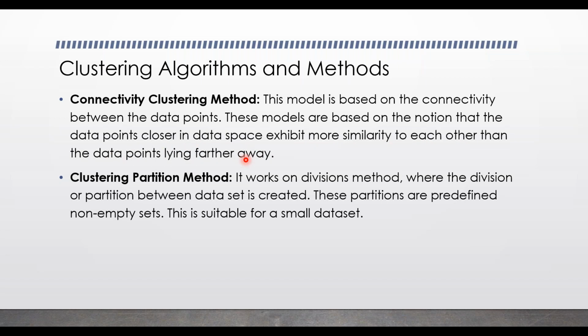तो इसके अंदर क्या हो जाता है कि it is on the notion कि डेटा पॉइंट्स एक दूसरे के साथ कितने क्लोज हैं. तो we call that as one cluster. बहुत सिंपल है. दूसरा क्लस्टरिंग पार्टीशन मेथड्स. So it works on a division method where the division or partition between the data set is created by a straight hyperplane, जैसे हमने सपोर्ट वेक्टर मशीन से देखा. सो क्लस्टर्स बनने के बाद उनमें डिवीजन क्रिएट कर दिया जाता है. So these partitions are predefined as non-empty sets. So this is good for a small data set, not for bigger.